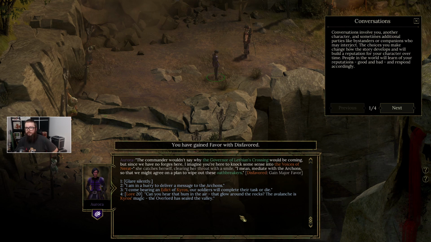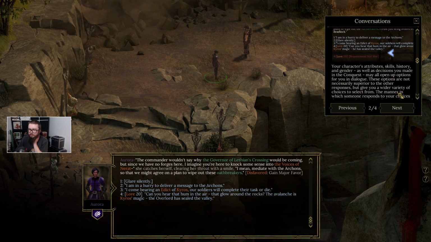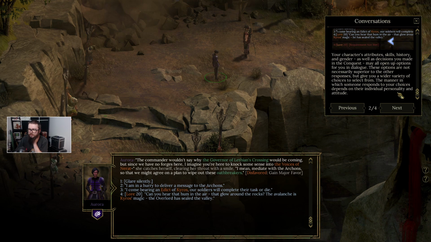Conversations. Conversations involve you and another character and sometimes additional parties, like bystanders or companions who may interject. The choices you make change how the story develops and will build a reputation for your character over time. People in the world will learn of your reputations, good and bad, and respond accordingly. Your character's attributes, skills, history, and gender, as well as decisions you made in the Conquest, may all open up options for you in dialogue. These options are not necessarily superior to the other responses, but give you a wider variety of choices to select from. The manner in which someone responds to your choices depends on their individual personality and attitude.